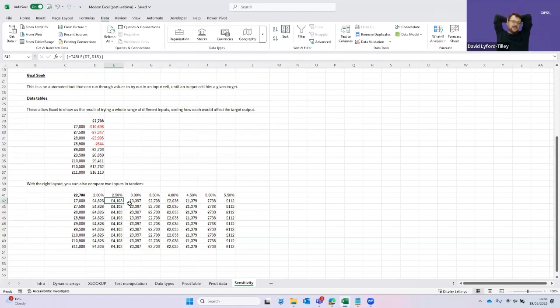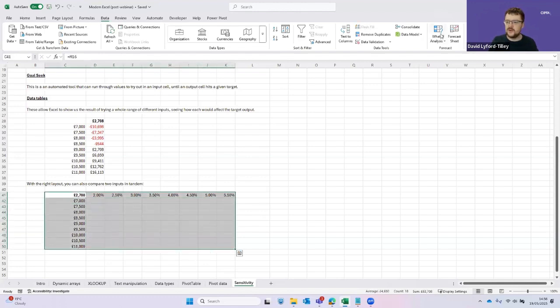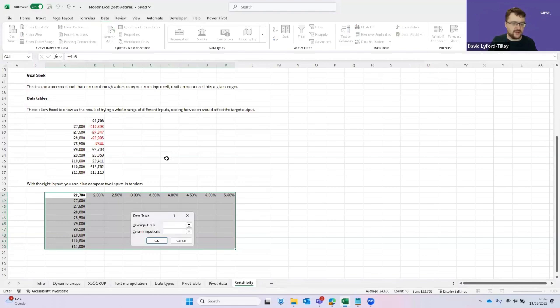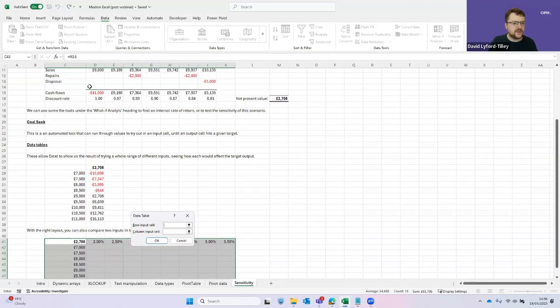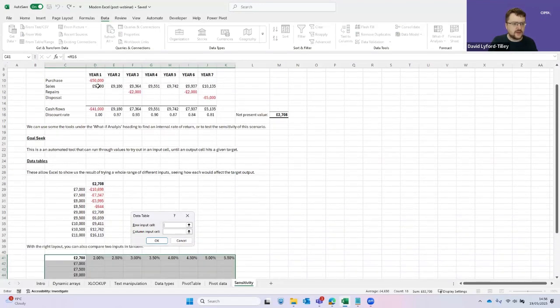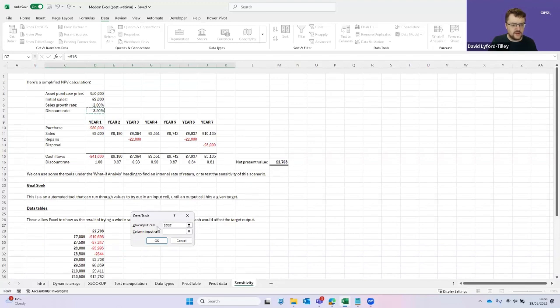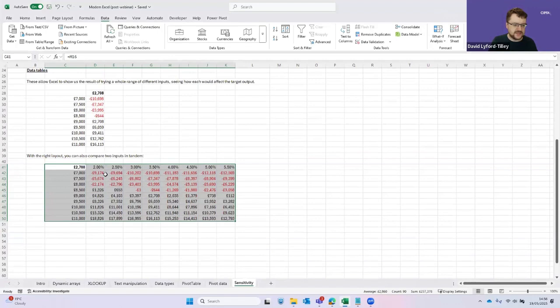The one thing I should note about data tables is that they are incredibly memory and processor heavy. They take a lot of your computer's attention to produce, which is why you've got to be a little bit careful with them because they can cause problems. For example, I accidentally interrupted it when it was doing that there and it didn't quite work. I think these might have actually been my discount rates. Column input cell as my initial sales values in D5. There we go. I must have misclicked. So you can calculate and fill in this data using a data table.